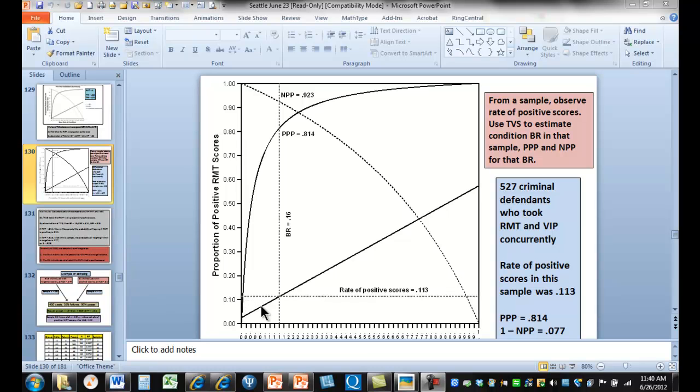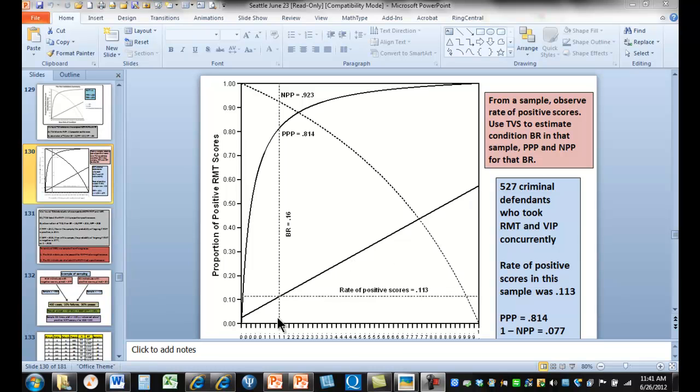The most important element is this line. I forget what we call it, some sort of line. But this is the false positive rate of some test, and this is the true positive rate, and you connect those values with this line, and that's the characteristic of a score. Actually, in this case, it would be proportion positive rate memory test less than 9, a particular cut score. Okay, that's what you need to start with.